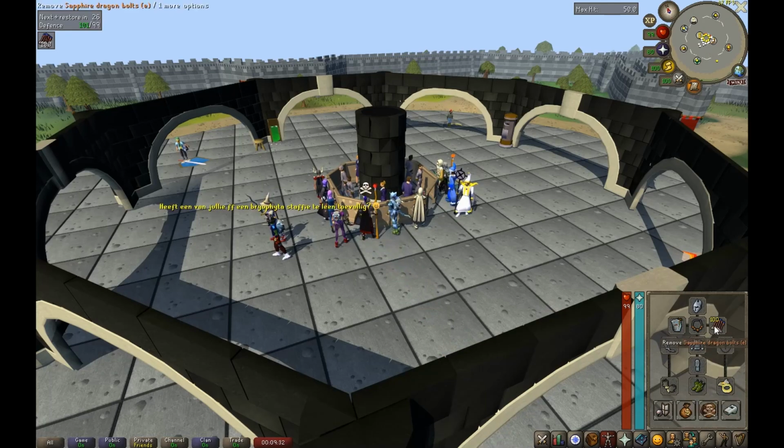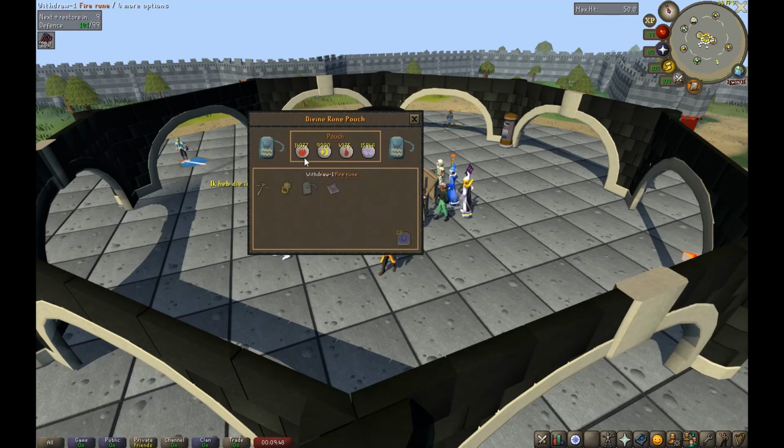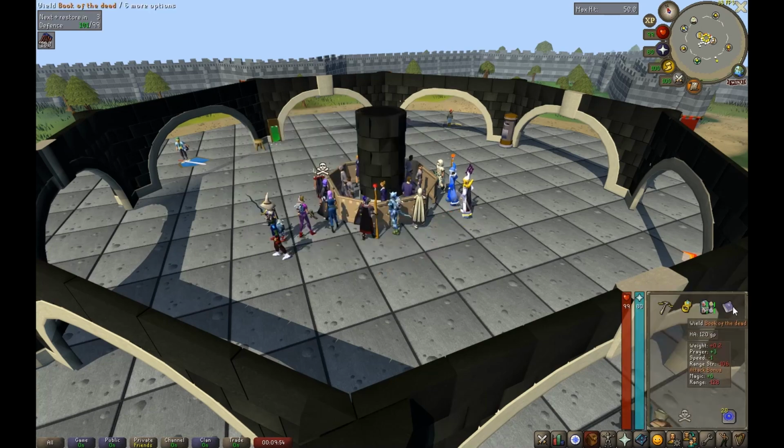Here you can see my gear. It's a basic Bowfa setup with an Anguish, Pegasians, Barrows gloves, Archers imbued, and of course Sapphire Dragon Bolts (e) equipped as well. In my inventory I have an Armadillo crossbow, a Lightbearer, the rune pouch. Inside the rune pouch I have fire runes, cosmic runes, blood runes and soul runes. I also have the Book of the Dead to summon my thralls.